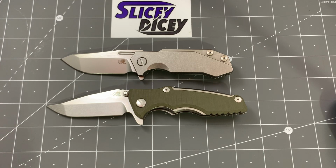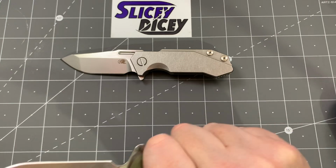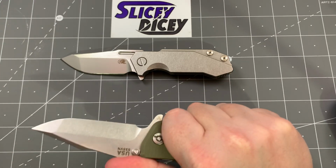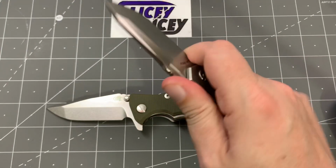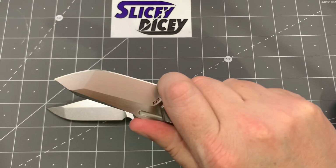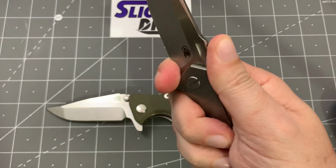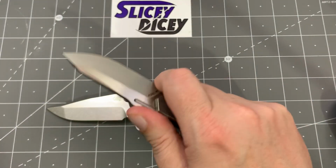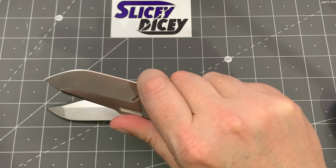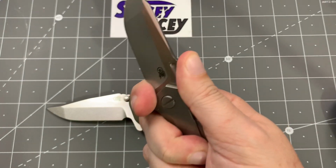Ergonomically, this one I was surprised, because when I first grabbed the Eclipse, one of the first things I liked about it was that it's got more handle. And I thought, oh man, I can get my whole hand on it. This is great. I like this better than the Half Track. But then going back to do this review and grabbing the Half Track again, I choke up on it most of the time I use it. And when you're choked up on the Half Track, it's really good. Now, I will say, probably if it had the G10 on it, I might not like it as much, but I can only go by this one that I have. It's the only Half Track I've ever held, and going by that, I have to give it to the Half Track.